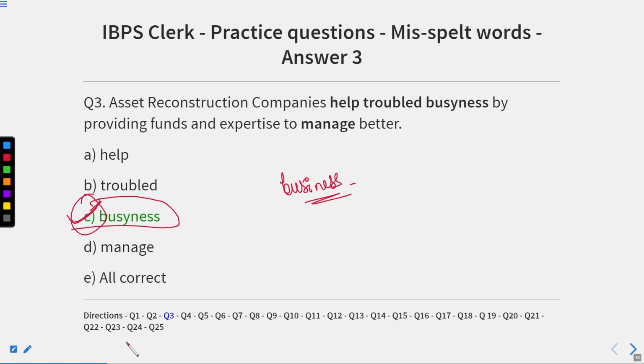Now, what you have to do in your exam is that you need not rectify it. In fact, you would just have to select that particular word which is incorrect, according to spelling or according to the context of the sentence. That is it. Only you have to write that this is the answer. That's it. You need not rectify it. But because we are discussing over here, we should rectify it so that we have an idea why the sentence is incorrect. Now let us move to the next one.